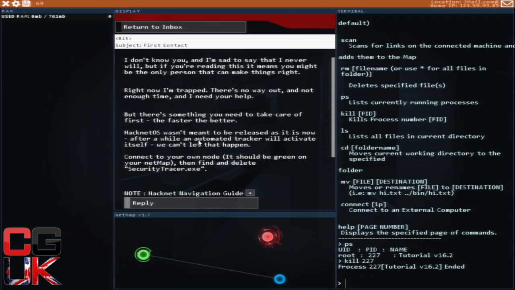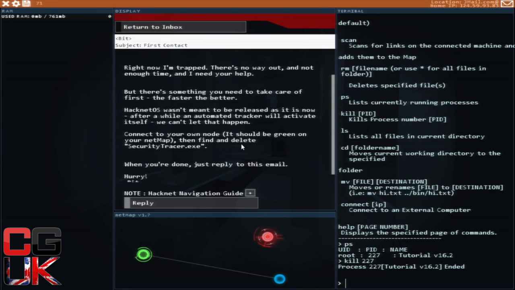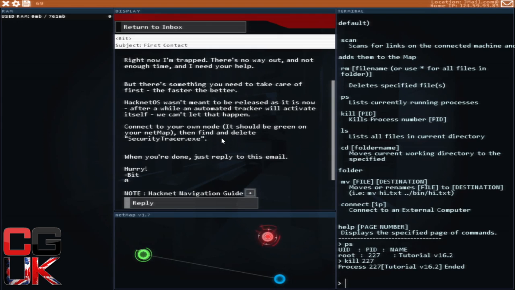Hacknet OS wasn't meant to be released as it is now, and after a while an automated tracker will be activated itself, and we can't let that happen. So basically now this email is going to give us a job, and that's the quest that we're on. And as I said, you read these emails because that is what you've got to do.